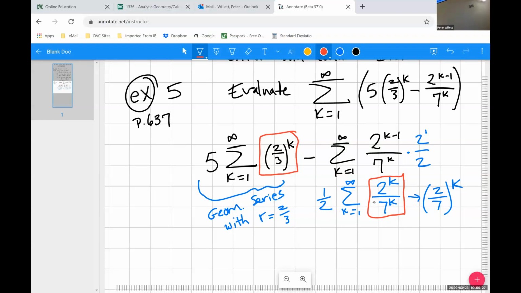And I didn't need to do this algebraic manipulation, as long as I recognized that. I could have just asked, what is the first term of this geometric series, and recognized that it's a geometric series because we're multiplying by 2 on the top and 7 on the bottom every time. You're multiplying by 2/7. But I'm trying to make it more obvious by doing this manipulation, so that we can literally see it rewritten this way and recognize that it's a geometric series. Does that help, or is that more confusing?